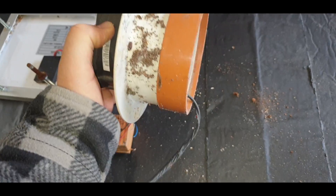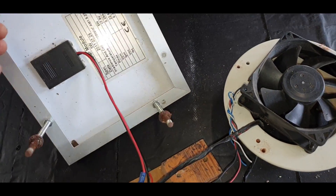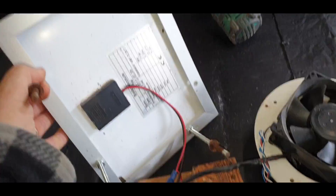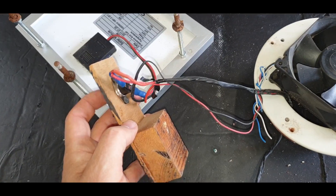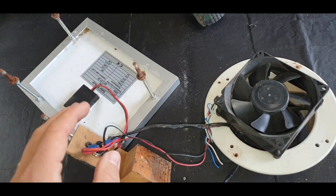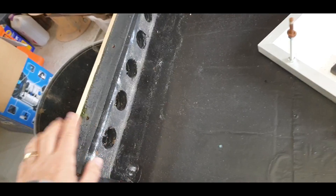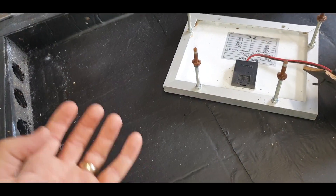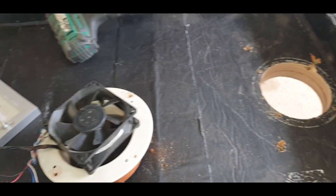This is basically the brains of the outfit - there's a switch just to turn it on and off if needed. It's an old PC cooling fan with a bit of flange and pipe glued to it that sits in the hole. There's a five watt solar panel with some threaded bar to make upstands to keep it away from the surface. This bit we're going to cut out today is the temperature sensor - from memory it triggers at 20 degrees, letting the panel warm up before the fan switches on. But I don't need that because I've blocked off the vents and I'm making a closed loop, sucking air from inside.